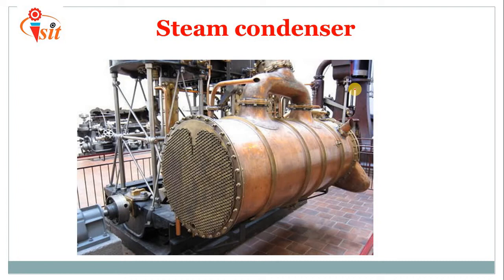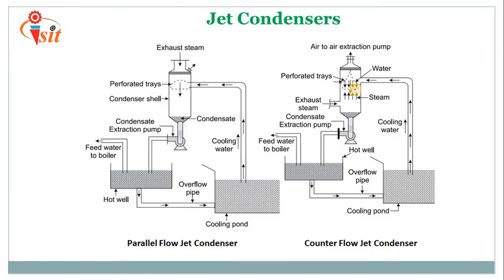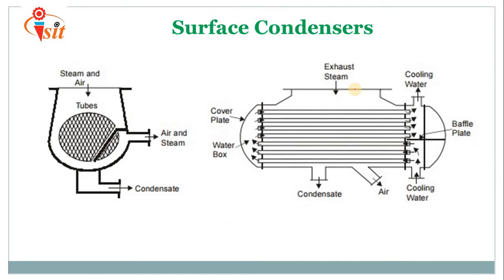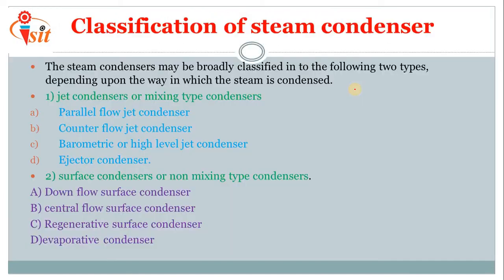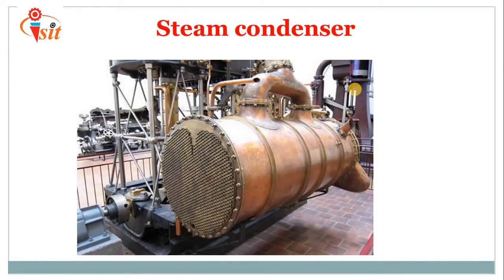Okay, I will show you one image, and on the basis of that you tell me. It looks like this kind of structure, understand? So definitely it is a surface type of condenser. Keep in mind that surface condensers are generally horizontal structures, and they consist of various openings for water entering and steam entering. Similarly, n number of tubes are mounted as a bundle present inside the shell.